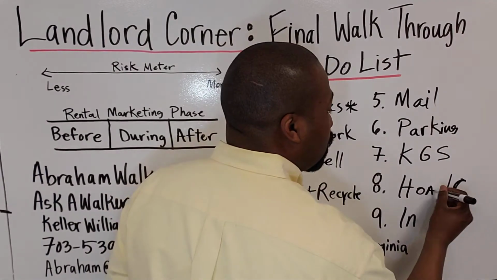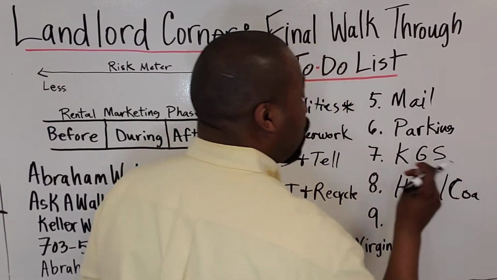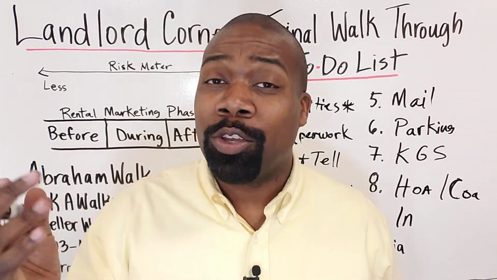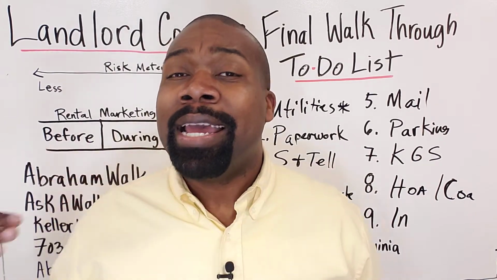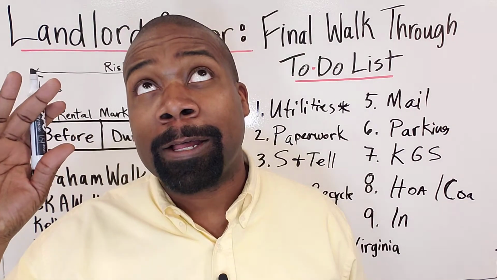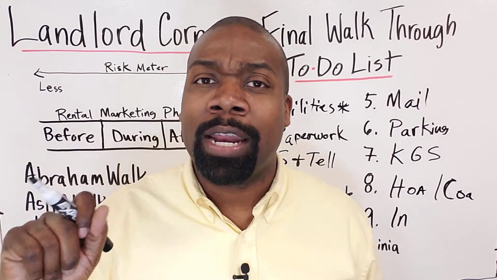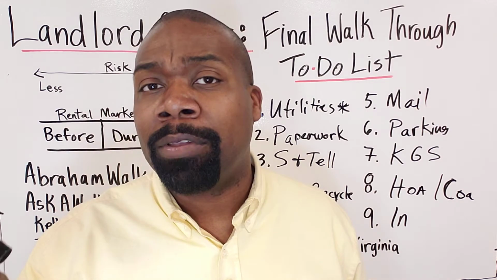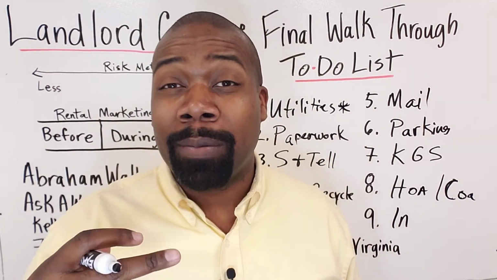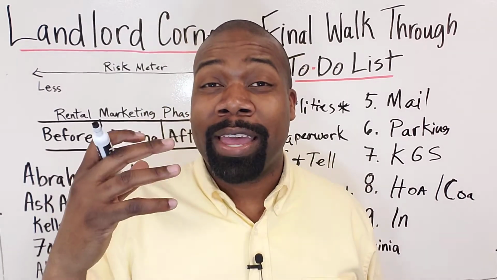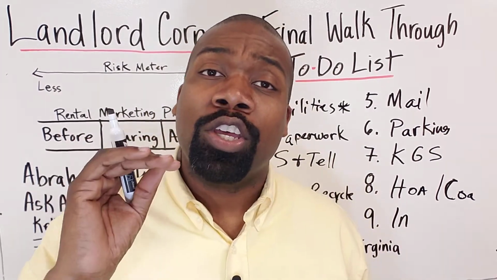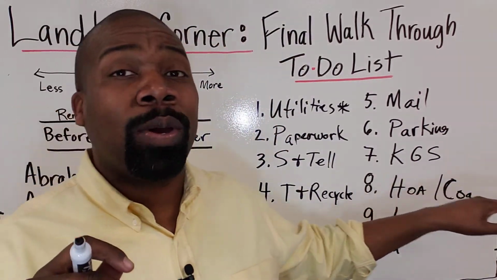HOAs and COAs is next. So if your property is in a homeowners association and it comes with amenities that you have to sign up for, like I said, I'm in Kingstowne. In Kingstowne, we have 2 pools, we have 2 gyms, we have multiple tennis courts, we have volleyball court. There's a lot of amenities, right? But you have to sign up to get access to some of those amenities. You want to talk to your tenant about the process for signing up for those amenities. You also want to maybe have the website that they would go sign up for, if it's a website, or if it's a business center.